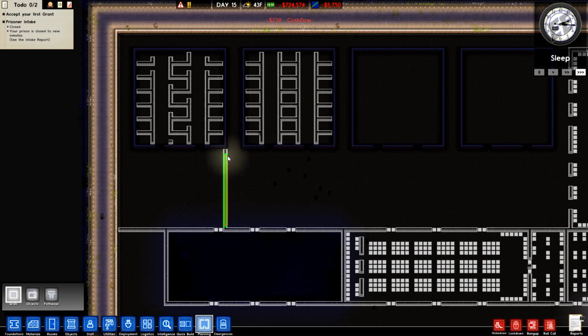No, let's do this. Let's wall off to there. How big of a space is that? That's 28. If we come 28 this way. All right, 28. Is it 28 on the inside? It is 28 on the inside, isn't it? It is. Okay.